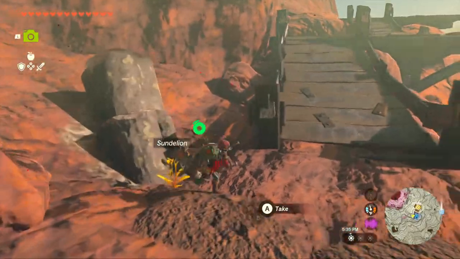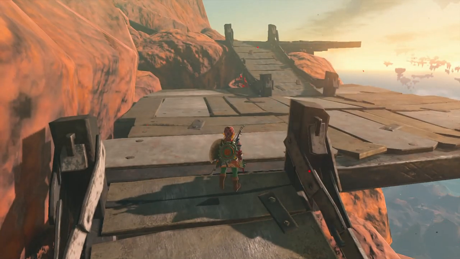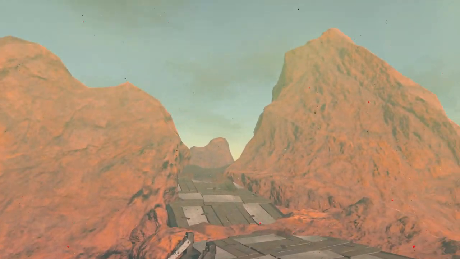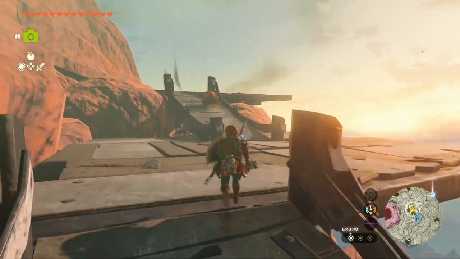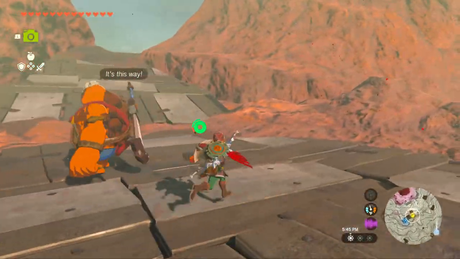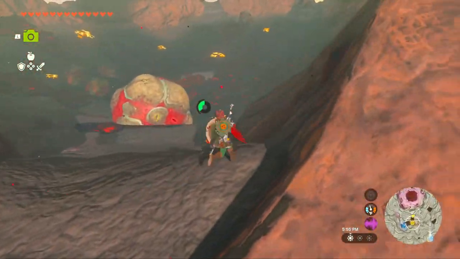All right, so let's get a move on. We've got more of this Sundelion we can pick up, and then we move upstairs. Link, over there. Okay, so what more are we seeing? All right, we'll follow your lead. Oh, that way? That's what you're trying to tell me? I mean, we had to go just straight this way? Okay, so whatever it was.